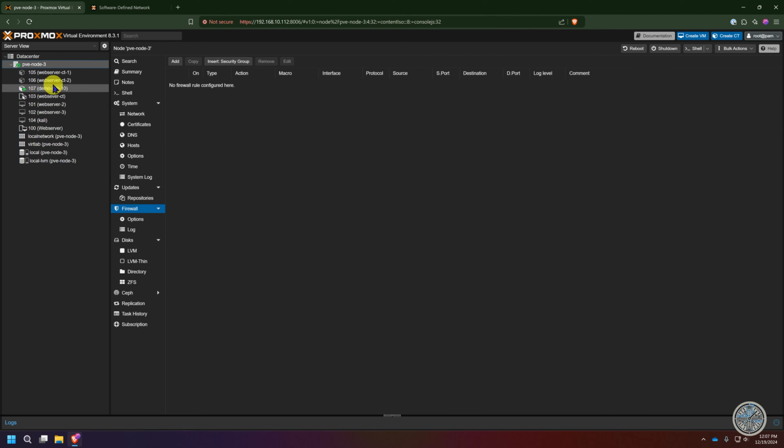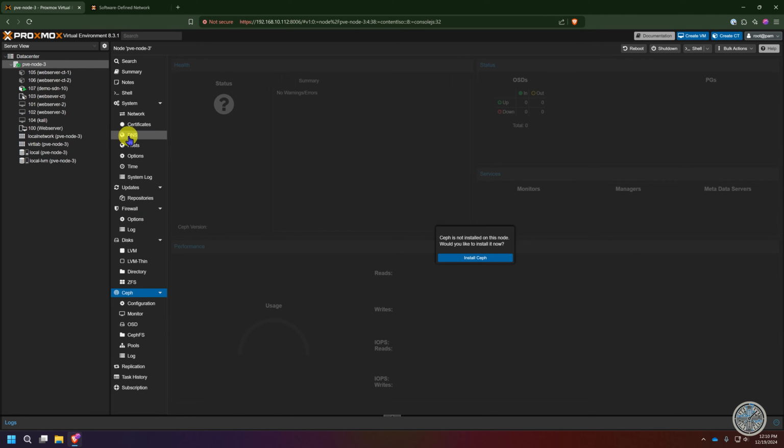So if you were in a cluster environment, you would need to add rules for your different nodes to talk together inside the cluster. And even though I don't have different nodes, I can still add these rules so that you can see what you would need to do if you were in a cluster type environment. In your environment, them not being able to communicate together may be fine. You may actually like that. But let's say, for example, you have Ceph storage set up. If you had Ceph storage set up, then the storage would not be able to communicate between the nodes in your cluster.